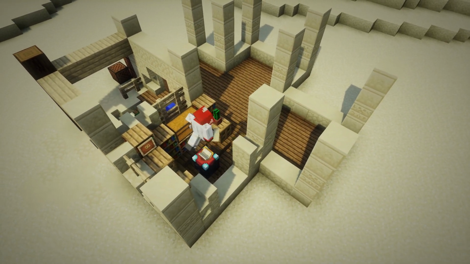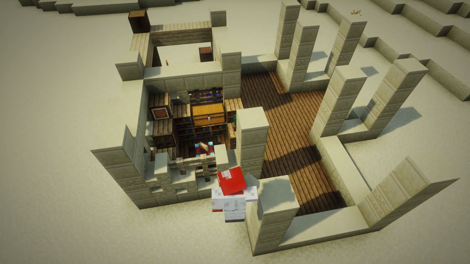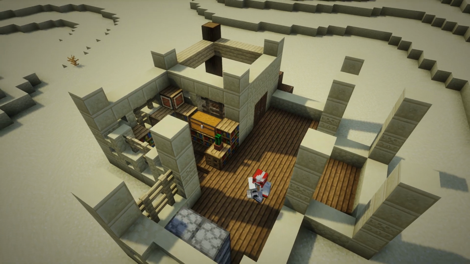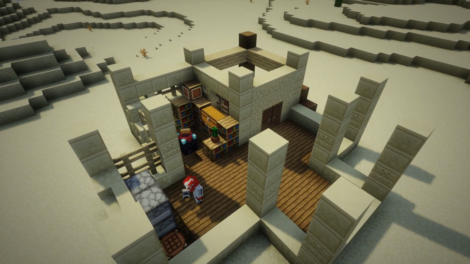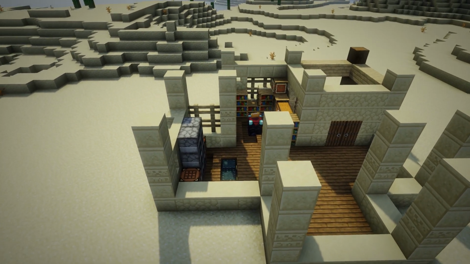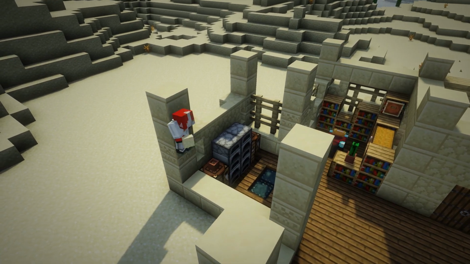At the end of the day, I think the house should be the primary focus, and I think that a nether portal somewhere would have just felt out of place. That's at least my opinion. Which doesn't mean that you can't add one, of course, if you decide to replicate this build in your own worlds. So yeah, that is pretty much what is happening in this video.